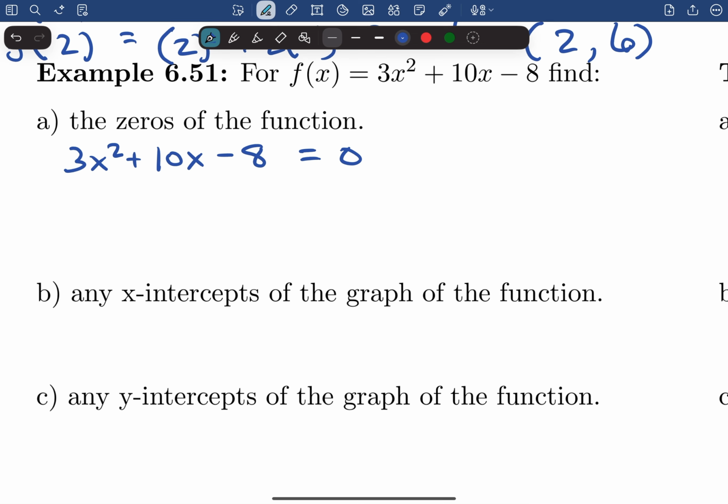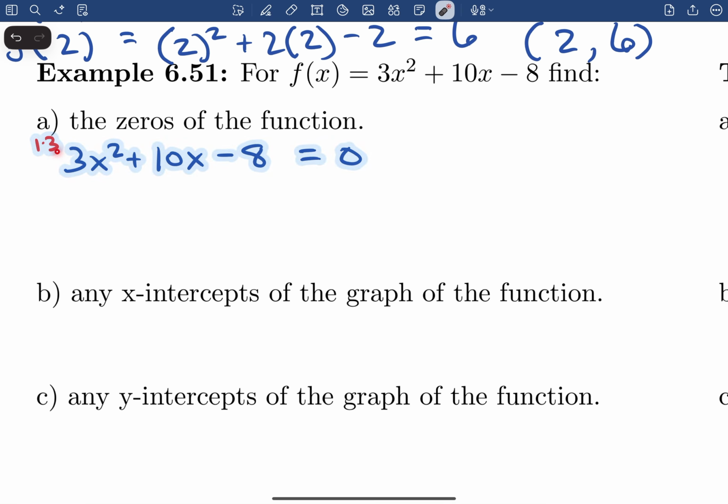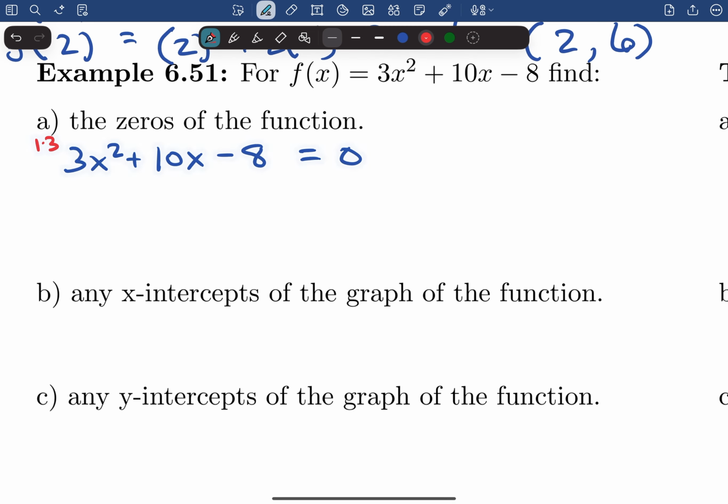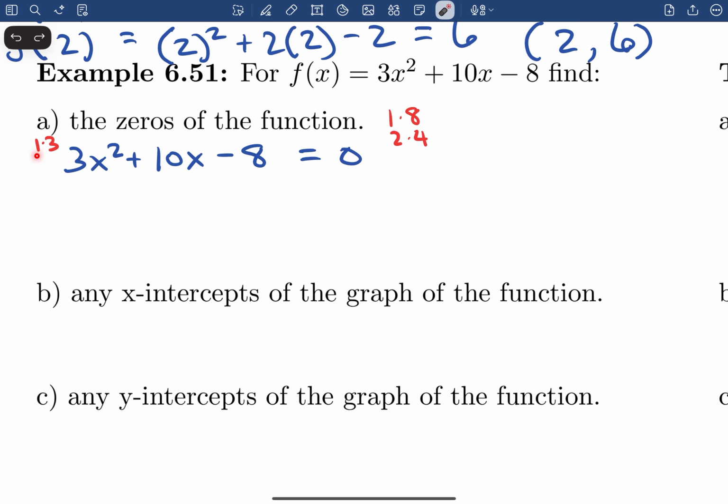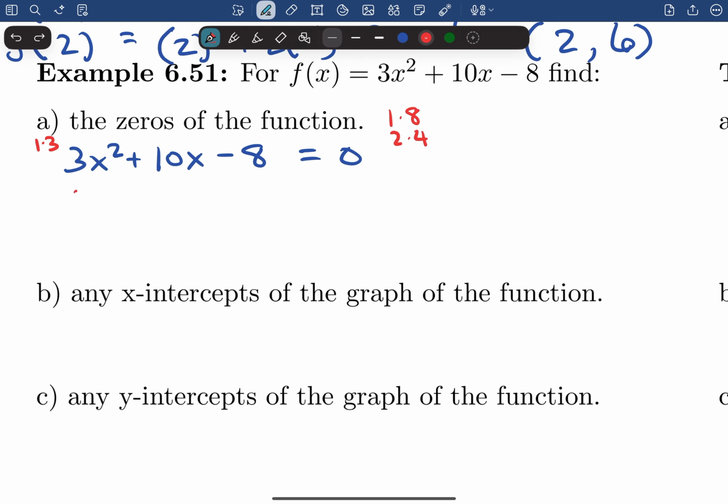So I'll factor this trinomial. I look for a GCF and I don't see a GCF, so I find the factors of the A value right there, and I'm going to find the factors of the C value, and I'll write them here. And I need to figure out how those factors here on the left and the right sides, right? This factor combines with one of these sets of factors to make positive 10x. And so I'll start playing with things, little trial and error here. And I'm going to put a 1x and a 3x.